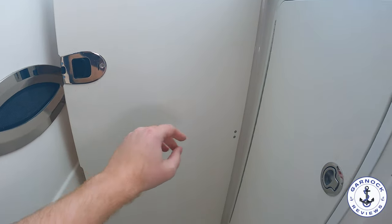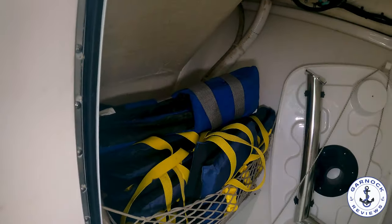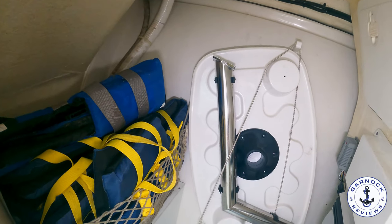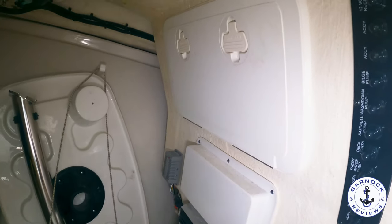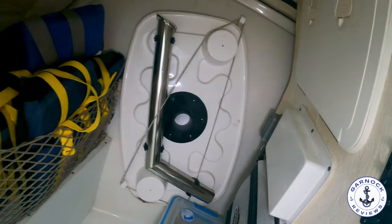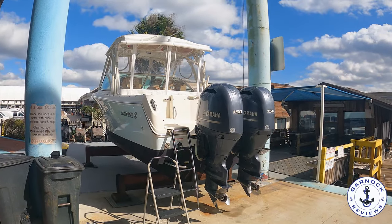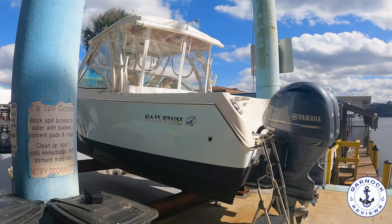You can close off the bow section completely, but this also gives access to the storage underneath the helm. In here you can see the cockpit table I just mentioned, which you can mount in the bow or in the aft cockpit. I also liked how easy it was to access all the wiring to the electronics — as much as I don't have an issue with anything on board, if you ever do want to upgrade at a later date it should be easy enough since you have that access.